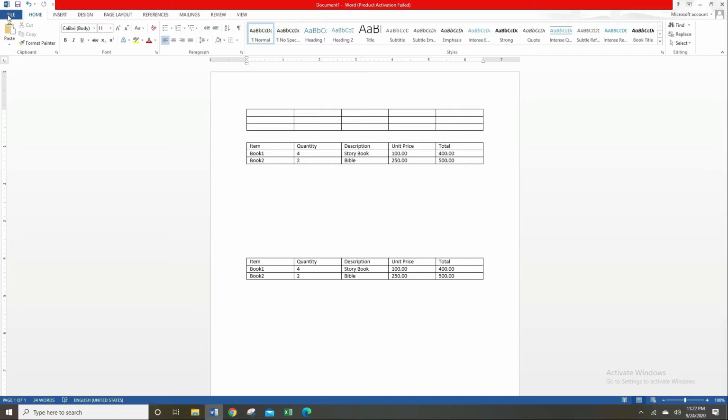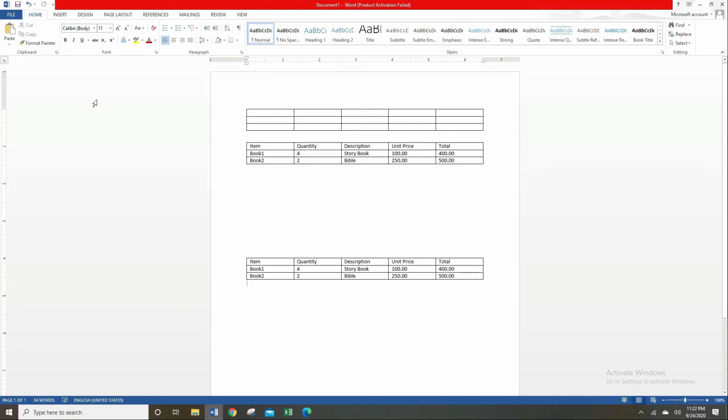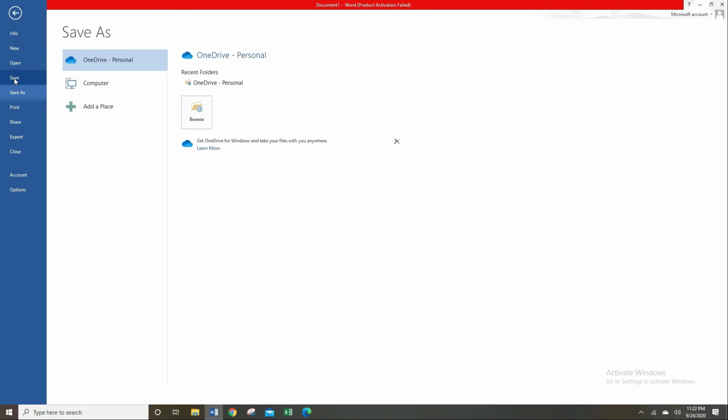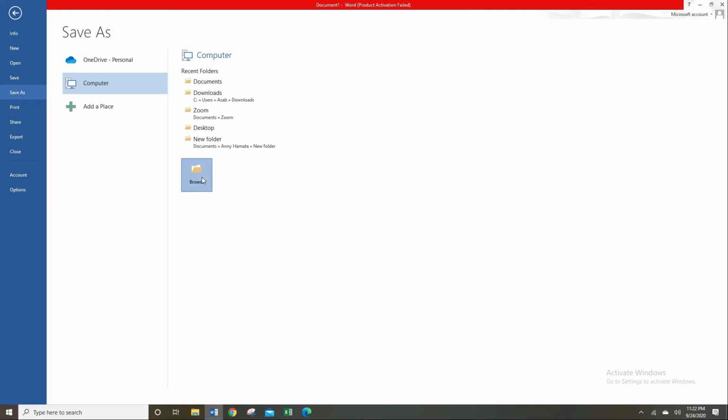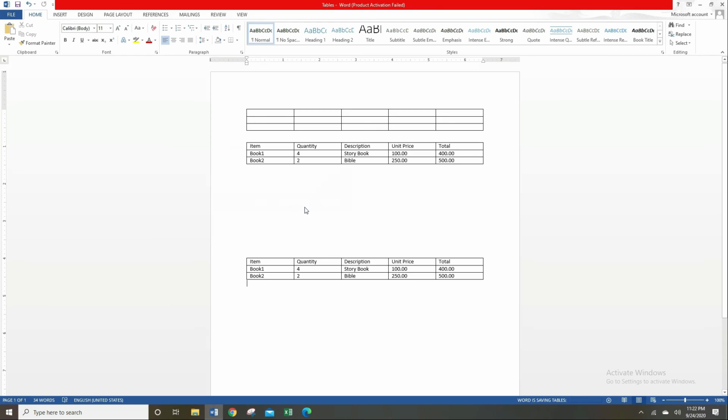Now we are going to save our document like I've showed you before. We go to the Save button. Let's use a different way of saving. We say File. You click on the File tab. You say Save. It brings you back to your computer. You browse. I'm going to still put it back into my documents, and I'm going to name it Tables. And I hit the Save button. Our Word document is renamed to Tables.